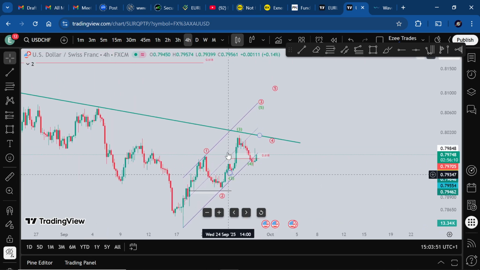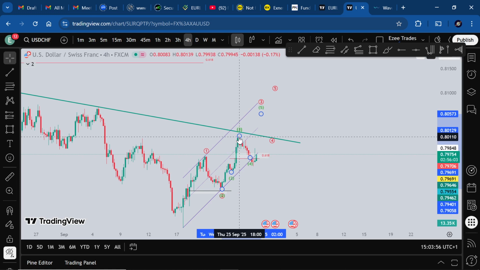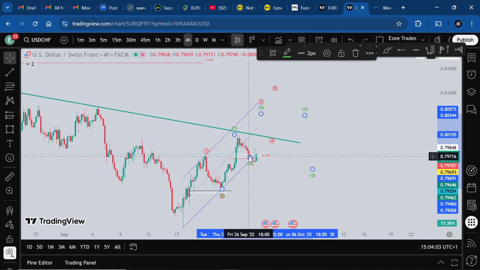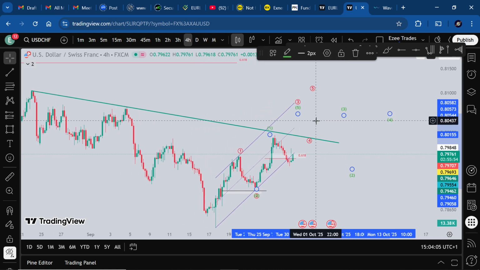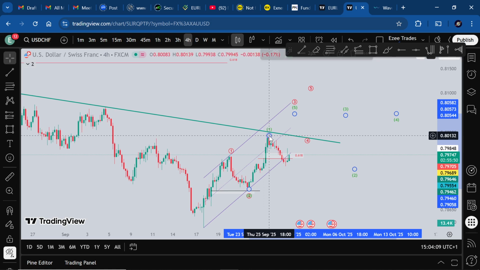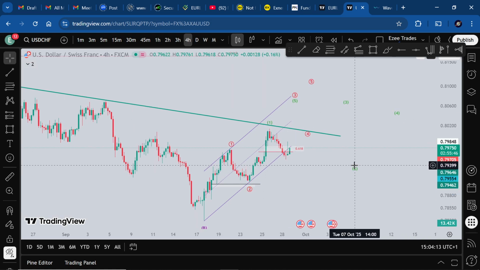So we've had our 1 in a higher degree. I'll pull back in 2. Then we got another 1. Okay, let's adjust the chart. Had a very small 4th wave, so I didn't think we had our 4th wave yet. Okay, but yep, this 1 is complete. This 2 of this 1 is complete.